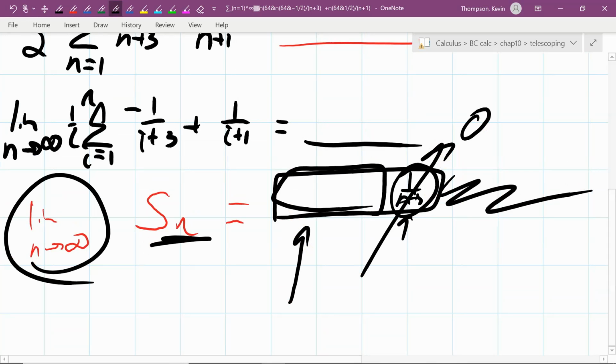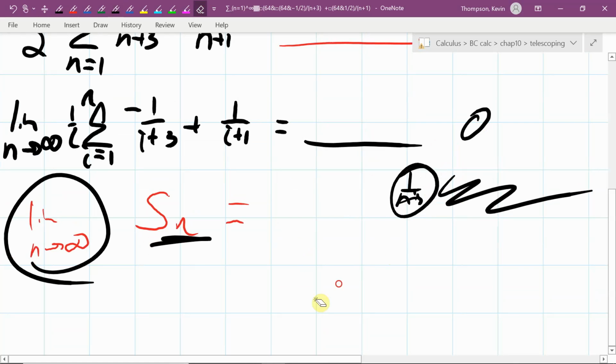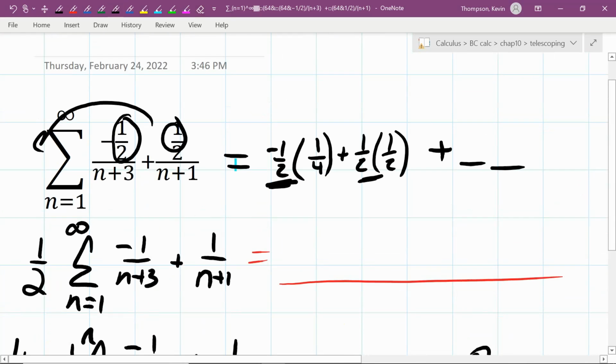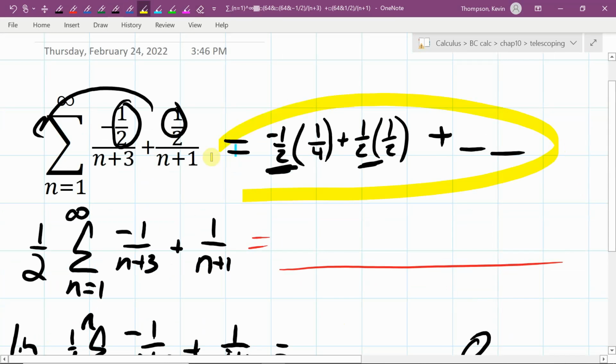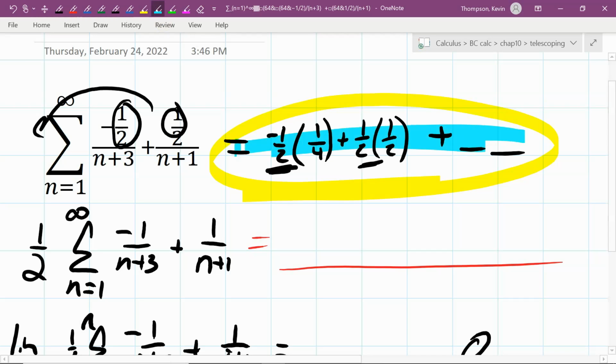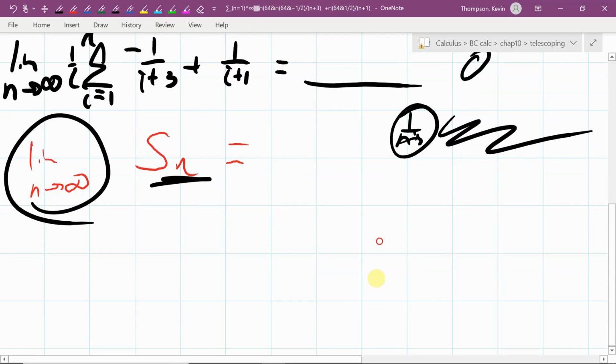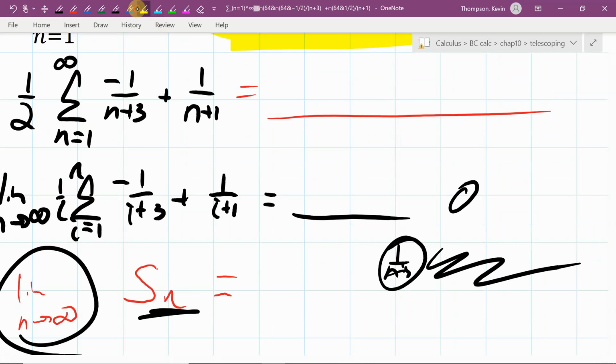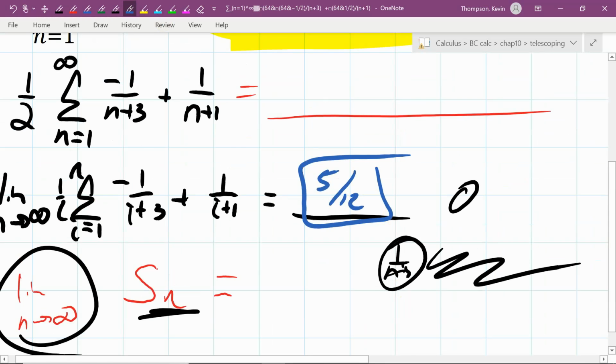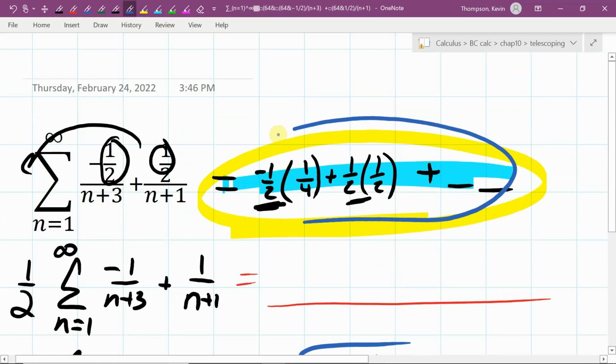Basically what that means is after a certain point, everything else is going to cancel out. So that's what you really are looking at here. So the final answer here, if I would add up forever and ever, like this list, there's only certain numbers that we start with that are the only ones that won't cancel out. That's what you're trying to figure out. Which are the ones that aren't going to cancel out? That's the answer to the summation. And in this case, it's 5/12. Those are going to be the only pieces that don't cancel out. So it's the sum of, I don't know, the first several of these.